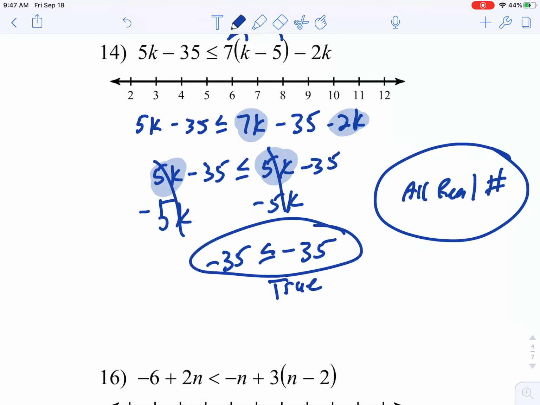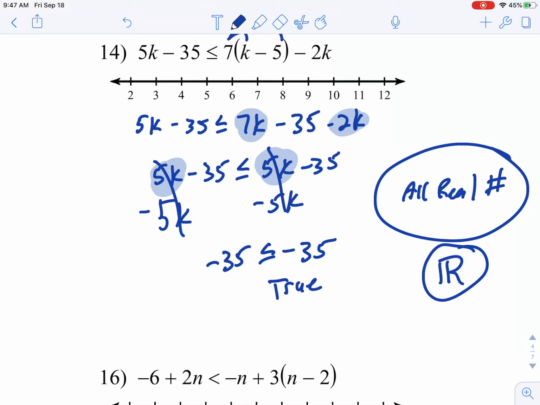That's your answer. Not this, not that. Those aren't the answers. All real numbers is your answer. Or if you recall, there's a symbol, looks like that. And then how do you graph all real numbers? Well, when you shade, the numbers you shade are your answers. So if your answers are all real numbers, you have to shade all numbers, the entire graph. That's as sloppy as I could make it. Here, let's get neater. I'll go ahead and use the highlighter. Shade the entire graph, arrowheads in both directions. There it is.